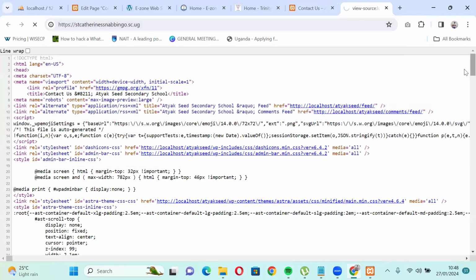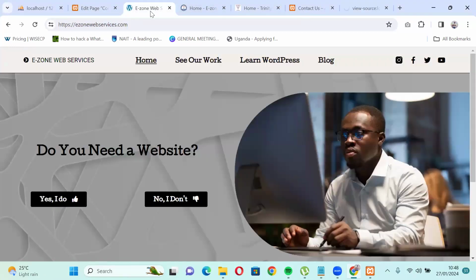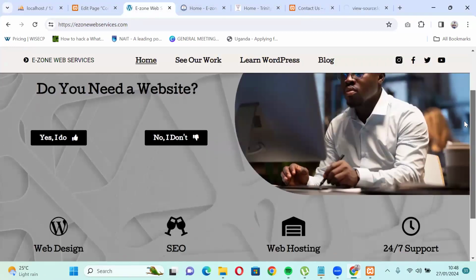This is the website you're going to have, something like this. Real, done by you in 30 days. So the WordPress bootcamp is at only 250,000 shillings. It's a 30-day program. You enter day one with little or no knowledge of WordPress, as long as you know how to click. And then when you leave on day 30, you're going to have a real website.